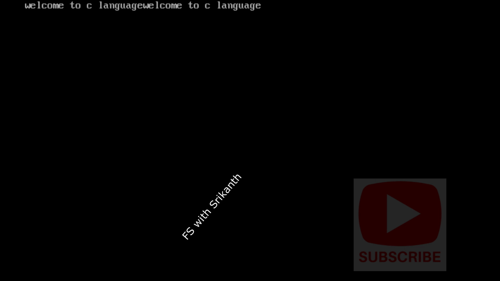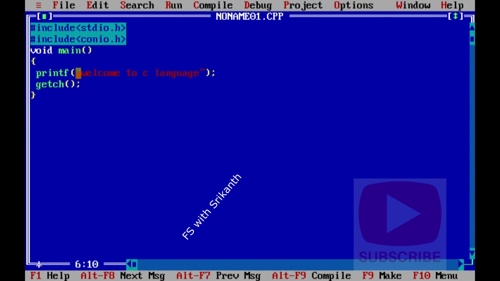Because previously our program was executed, but there was no getch, so it never showed the data. Who can print the data on the console? With the help of the getch function only it is possible. Directly we can never view it. It is printed, but we are not viewing it visibly. With getch only we can view that output. Again I am trying to execute.